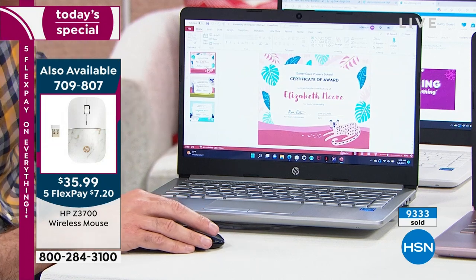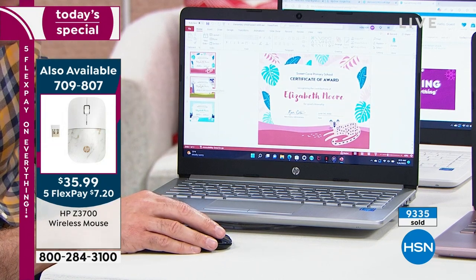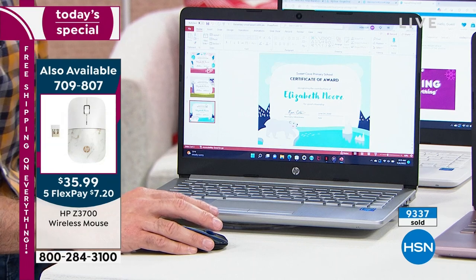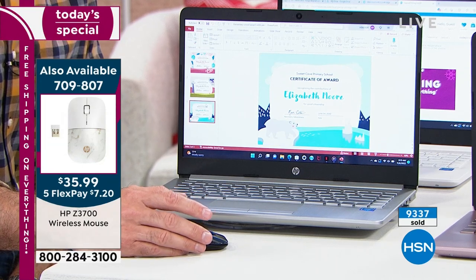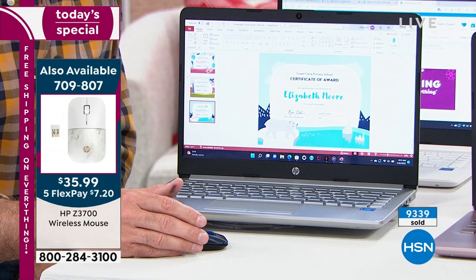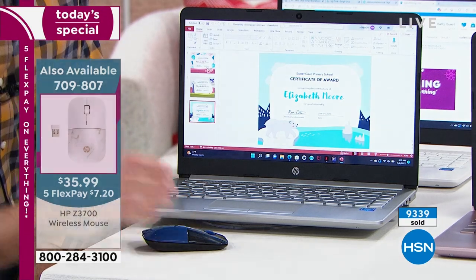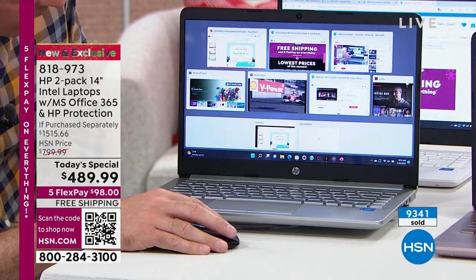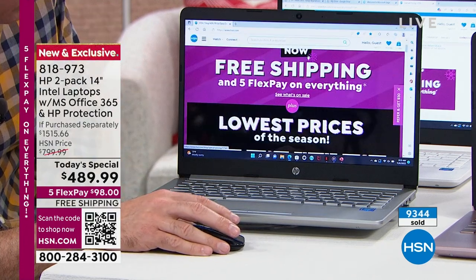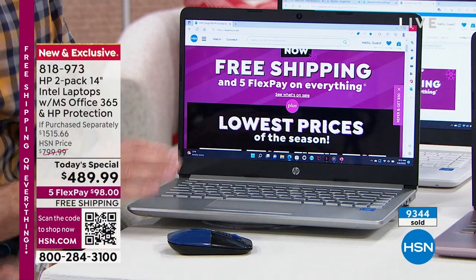Whether you're using PowerPoint, Word, or Excel — see how quickly the computer responds, and there's a reason for that. It's because of the processing power, whether you're working on Excel, PowerPoint, or Publisher. This is the newest version of this body style — what we call the HP Stream internally. Great computer for streaming videos, playing games, doing all those kinds of things.